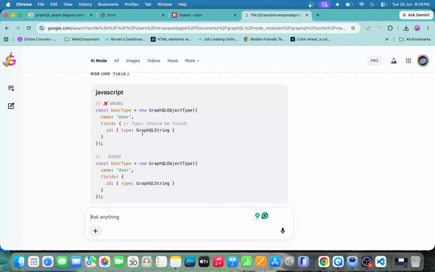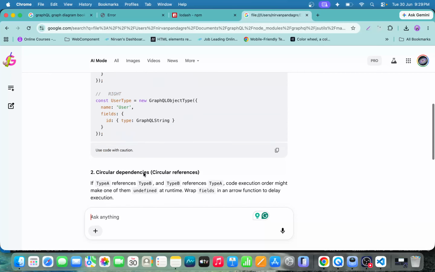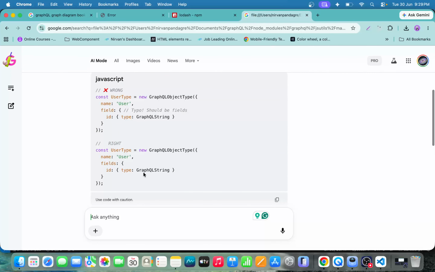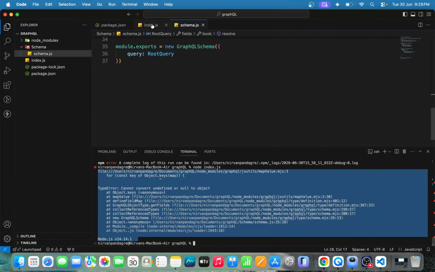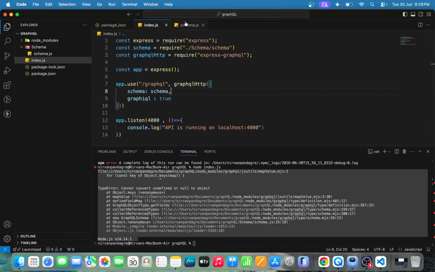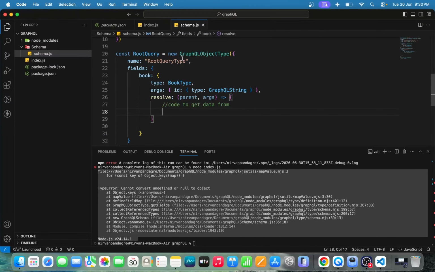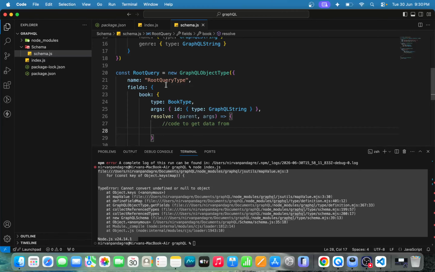What is the difference between these two? Name user, right? What's the GraphQL object type? Typo, it should be fields. Oh, the error is here. But in our case it is field only.